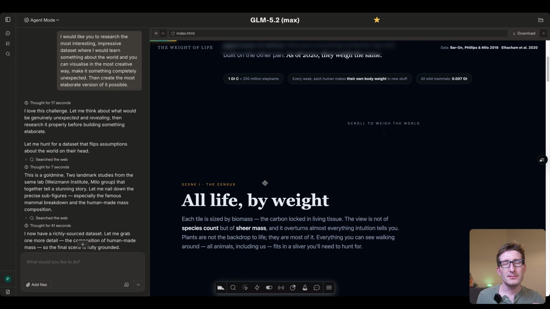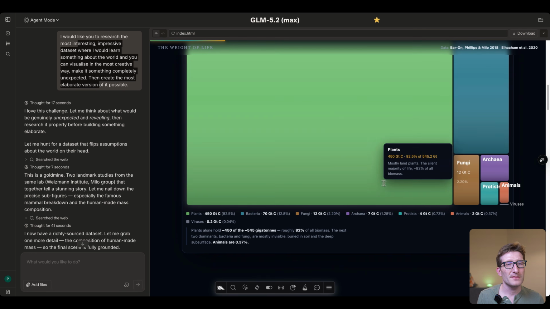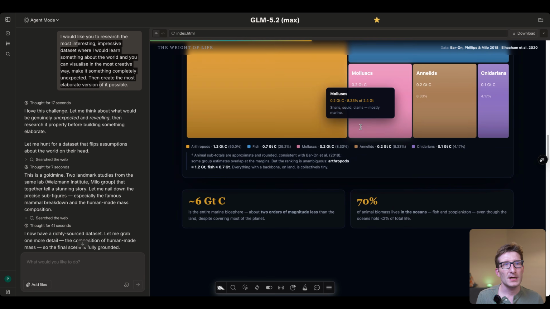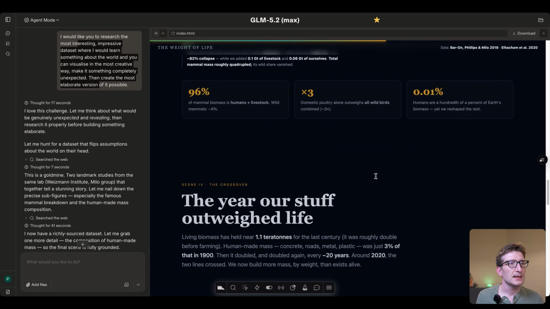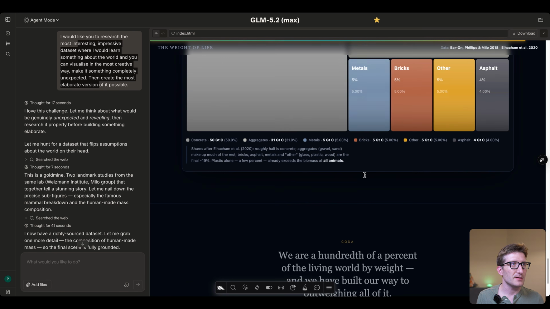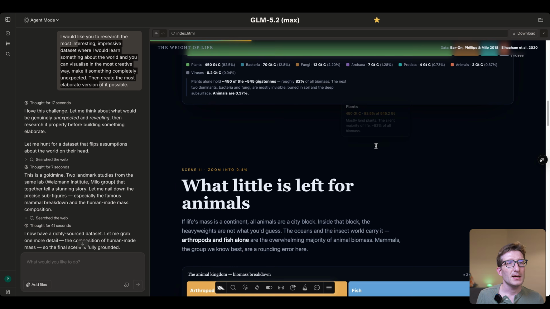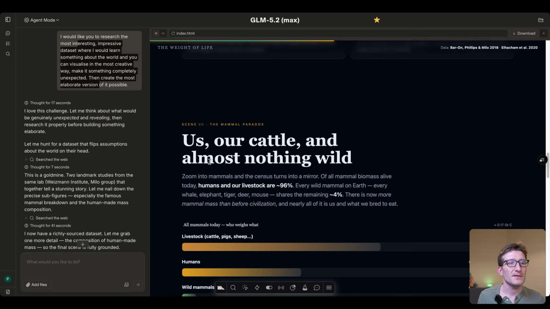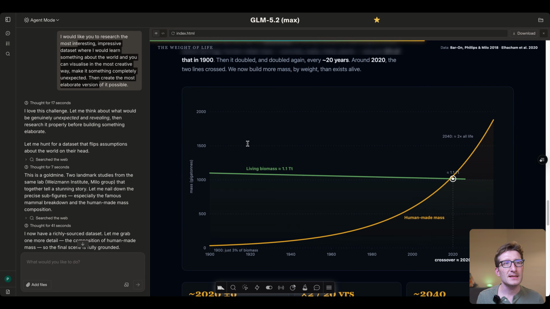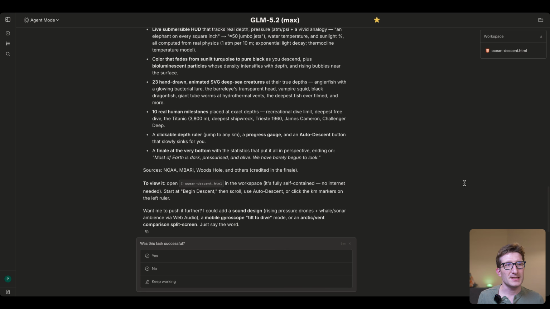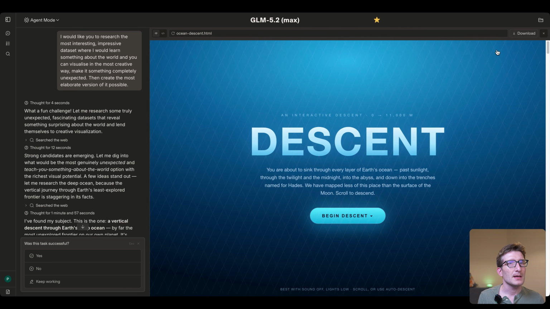To do another type of prompt, to come back to this idea of visualizing data, which is, by the way, a really important part of white collar work as well. We had this generation from GLM 5.2 to educate you and tell you the story. Do you see what I mean about this having a lot of words and so on? I don't find this particularly compelling. And some of the charts also feel very simple, kind of brittle to me.